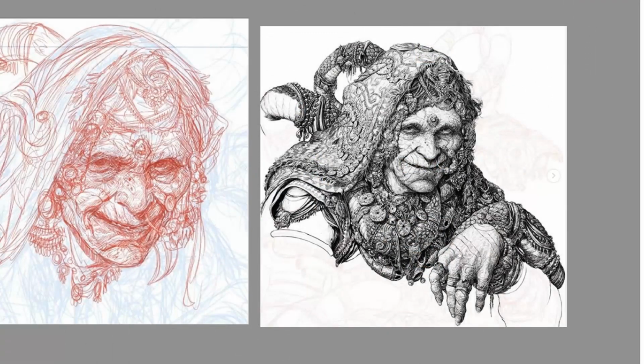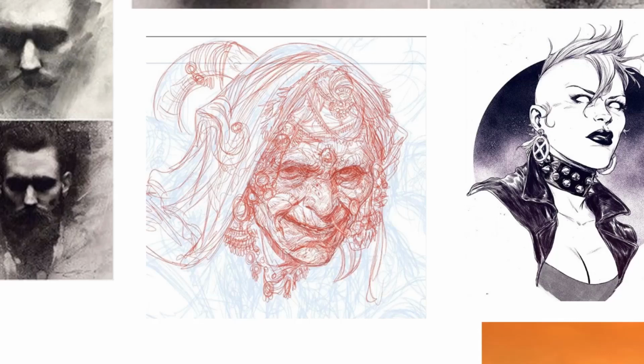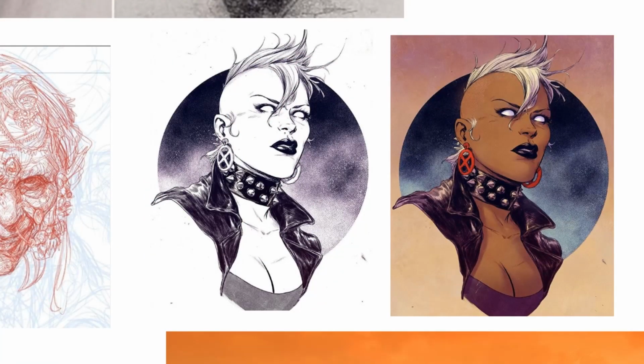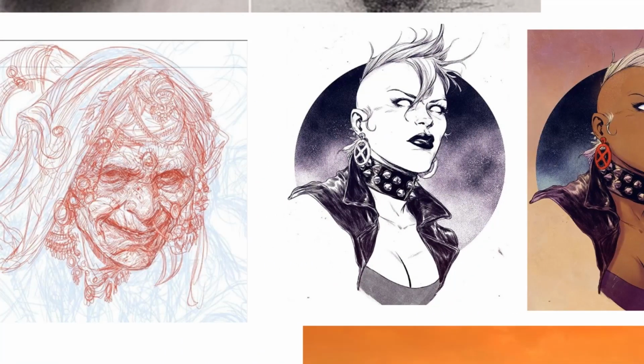Here's a version of it further along, and you can actually see that some of the details that were here are eliminated. He's decided against those, and this drawing looks cleaner. And if you just look at it here, you might just think that everything was made in just outline, from zero to finished drawing. And that's not necessarily true. These heads were very likely done in the same way. They were first drawn scribbly and just looking, trying to find and construct the correct orientation, trying to get things in the right place, relating to each other, getting proportions correctly, anatomy, etc. Looking for the character, looking for the expression, finding the image.